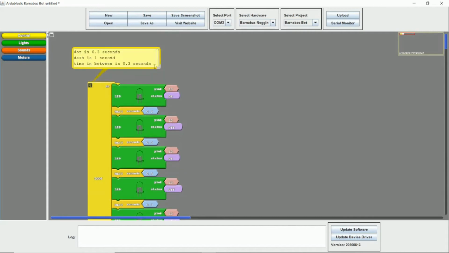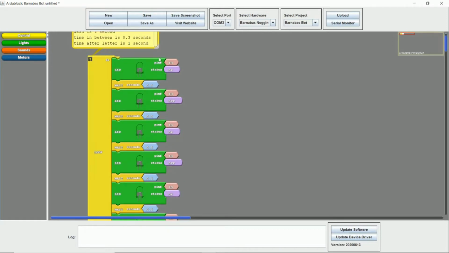And I guess I'll update my little sheet up here to say time after letter is 1 second. Just so I'm thorough. Make this a little bit bigger so I can get all of the rules in there at once. Awesome.